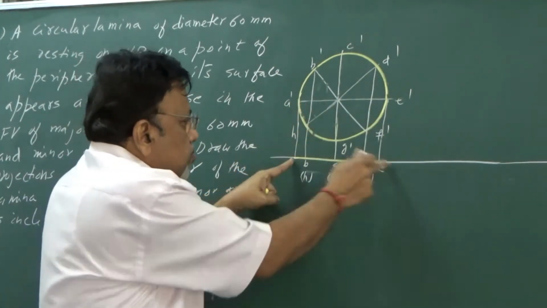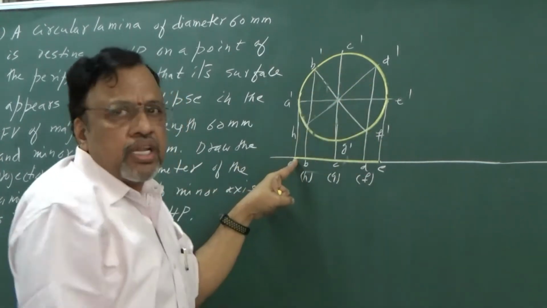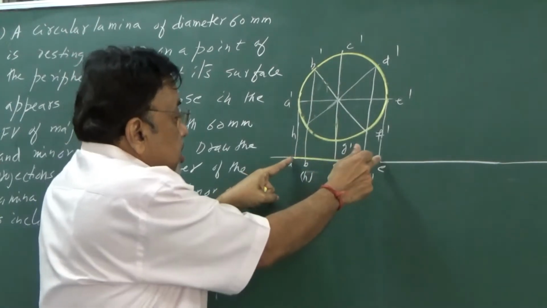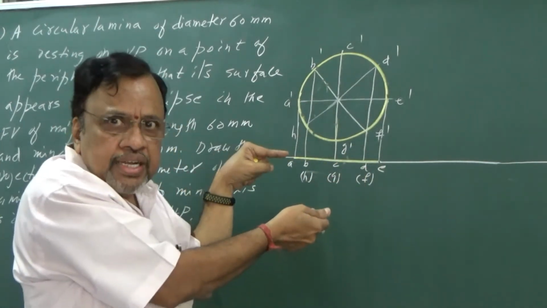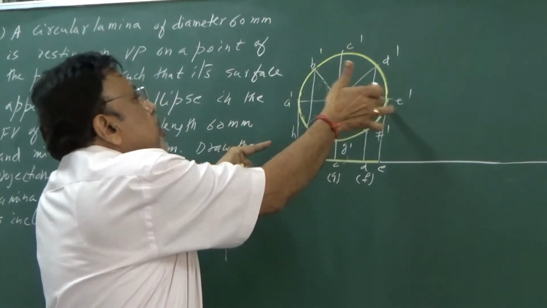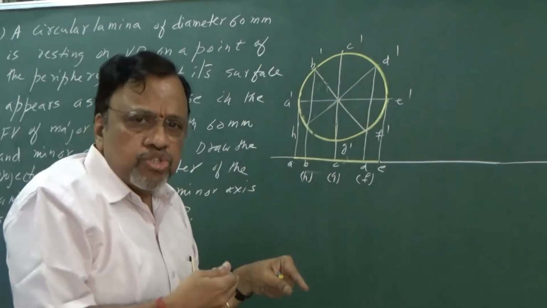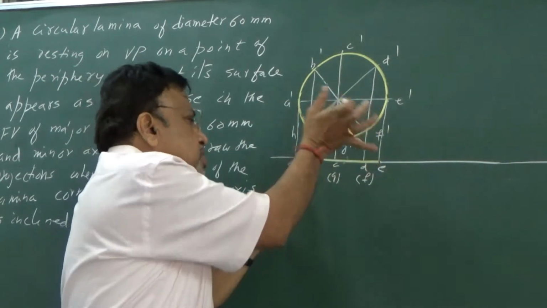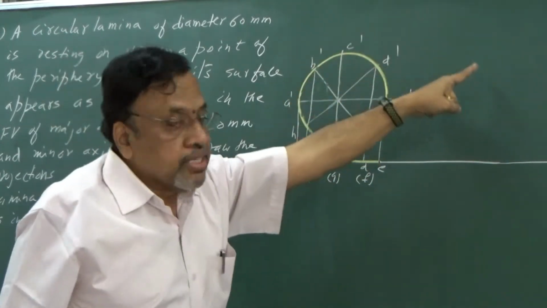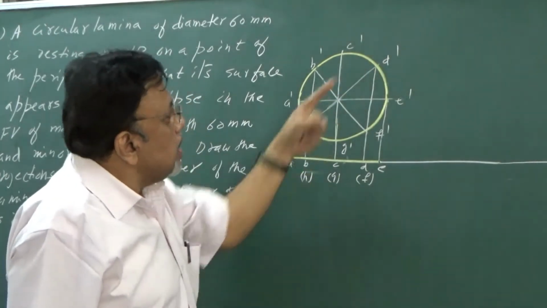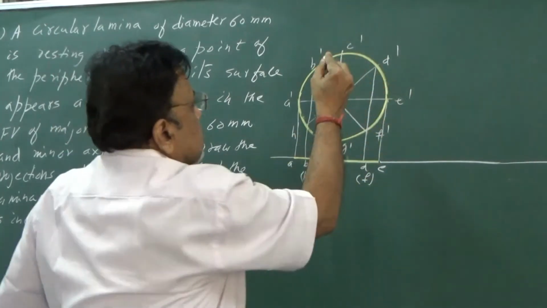Anyway, AE is already an extent, and that is the reason I can see two circles in the front view. Now this AE is to be rotated such that it is seen as a minor axis of 45 mm. As I told you in the previous case also, first I need to get the corresponding front view, then I will get the inclination later. Okay, now let us get this.